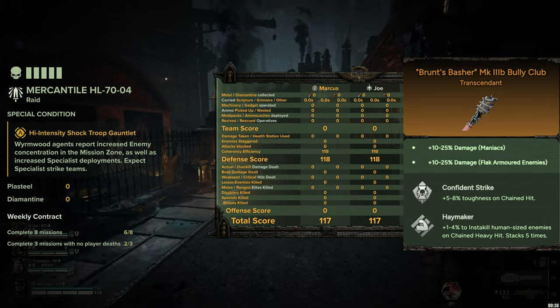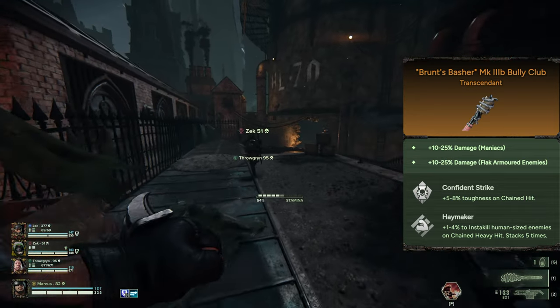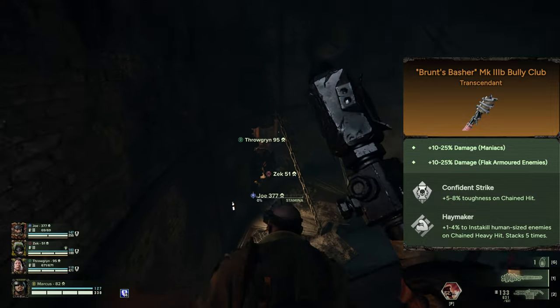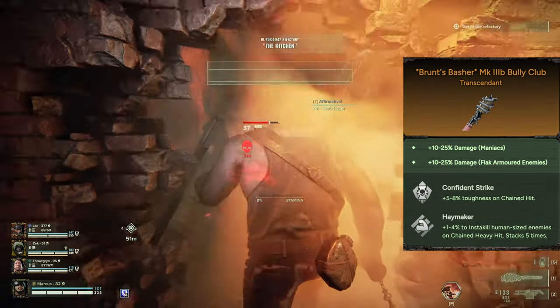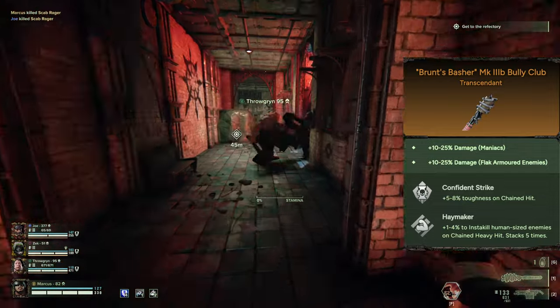on chained hits. And while we're swinging to easily kill the horde, I'm also using Haymaker. This blessing is great because it will stack up to 5 times while you're chaining your heavies, and once you reach 5 stacks, you'll have a 20% chance to instantly kill any human-sized enemies. This means ragers, maulers, and gunners all have a chance to die very quickly to your club, and if they don't die from that, you can still stagger them on hit. Regardless though, the club will be mostly used on horde clearing or occasionally pushing to a close range special when you can.